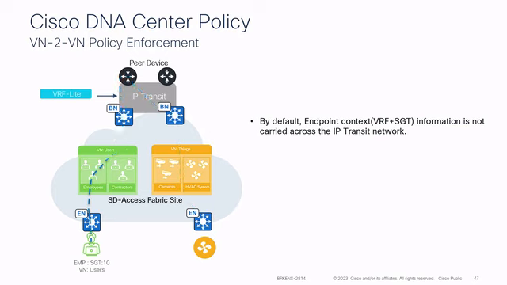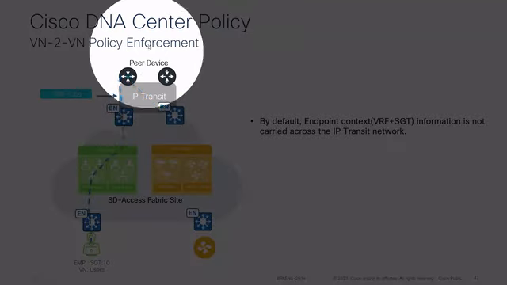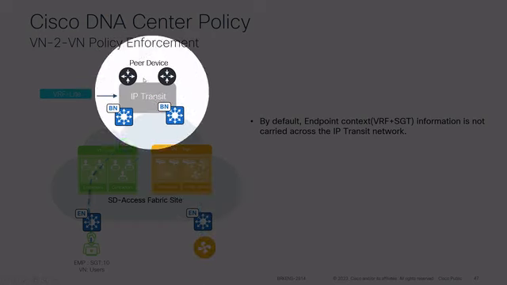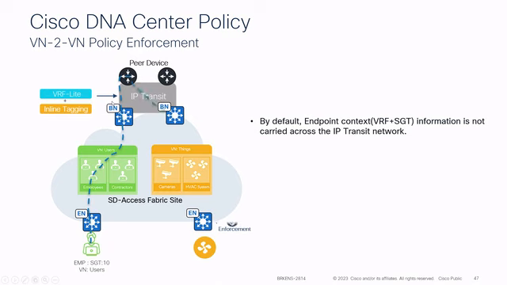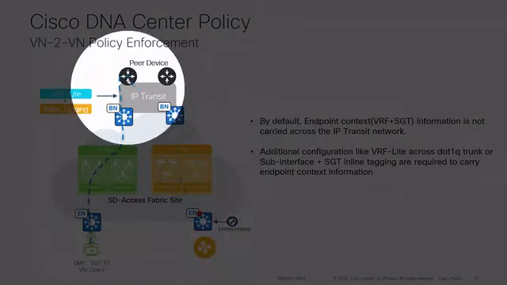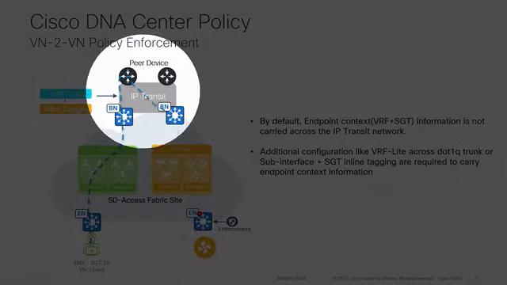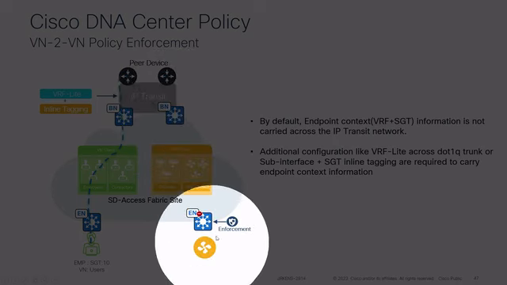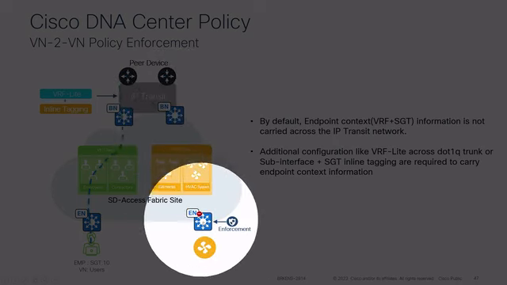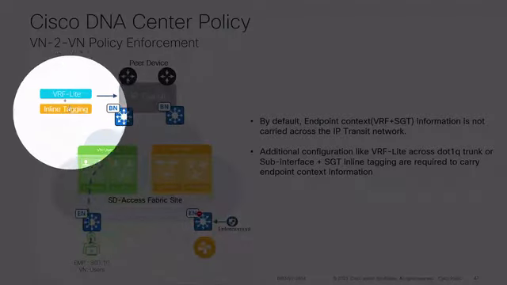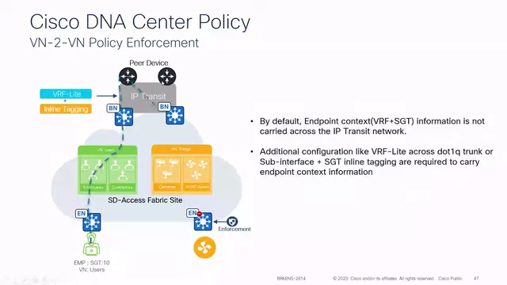If you want to still carry the packet up to the fusion and then get it back all the way down to the egress switch, you have to enable something called inline tagging on that port. It's just 2 commands which you have to enable on that port. So the moment you enable inline tagging, the SGT tag will be seamlessly carried all the way up to the fusion, hairpinned back because the host is still in the network, and then you can certainly enforce it on this egress switch. So you have to make sure you enable that inline tagging on those uplinks, however many uplinks you have.